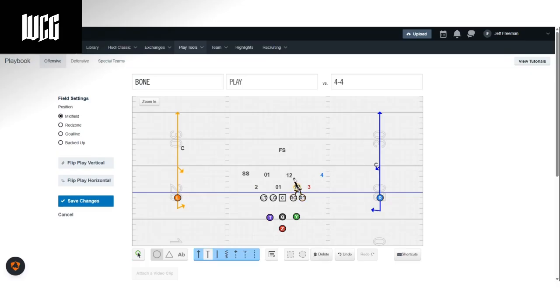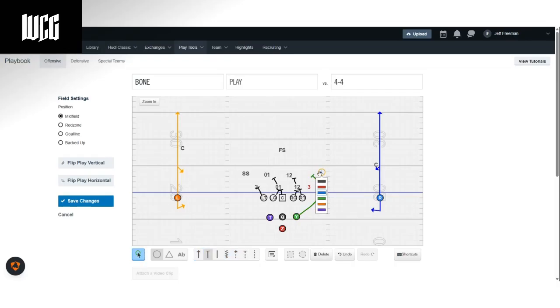So here we get a double team to this backer. We get a 0-1 stack to here. We're based up on this side. And then what's going to end up happening is our Y is going to arc release to outside the defensive end and look to lock the box. Could be the free safety. Could be the nickel here.